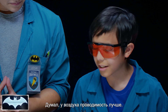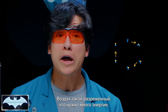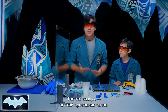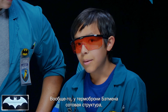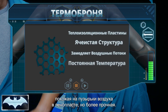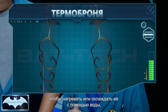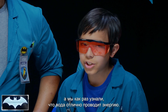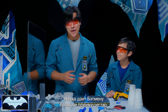Styrofoam is made up of thousands of little air pockets surrounded by a plastic material that doesn't conduct heat very well. I thought air would be super conductive. Well, air is so spread out that it would take a bunch of energy to disperse and spread that energy to the molecule — so air is what we call a poor conductor of heat. Actually, Batman's thermal armor has a honeycomb structure, which is like the air pockets in styrofoam but way more durable. He also has copper wiring throughout it to heat it up or cool it down using a water system — because as we've learned, water is an amazing conductor of energy. Batman really knows how to use his scientific knowledge to his advantage.